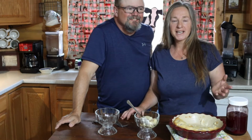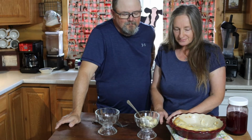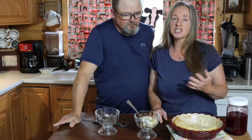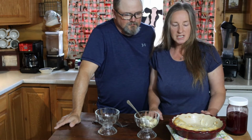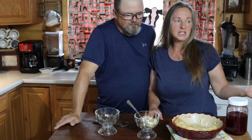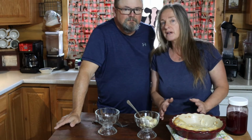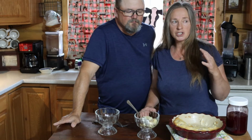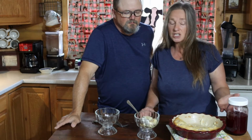Alright, so our rhubarb cake is completely cooled. As you can see, we've already been digging into it. And I did bake it for about 40 minutes. Now you might have to adjust your temperatures based on your elevation where you live. But it's a really simple cake to make. And it uses a lot of the ingredients that we have on our own homestead. Now you can use buttermilk, or you can use regular milk like I did. You could use cake flour, or you could use regular flour that I used.